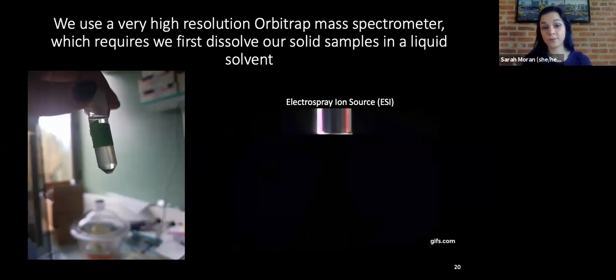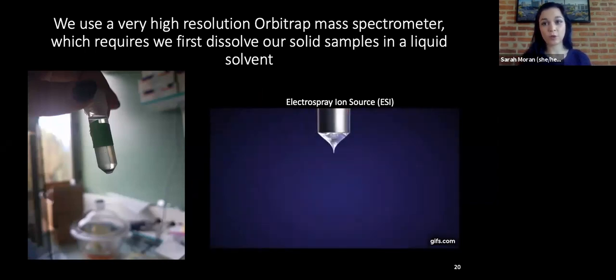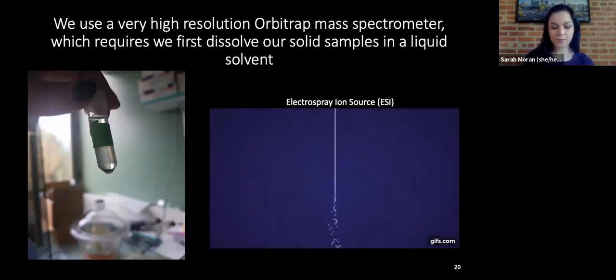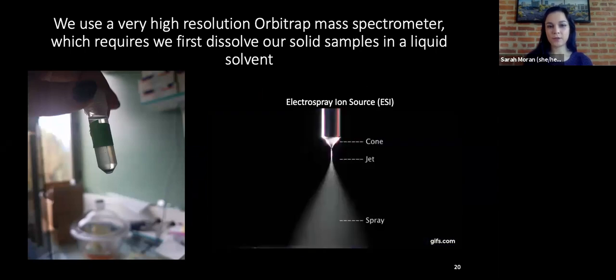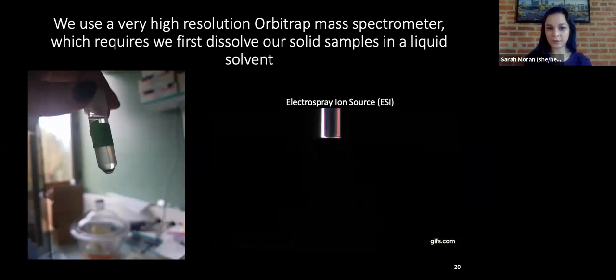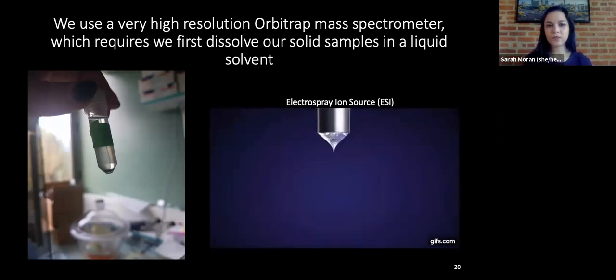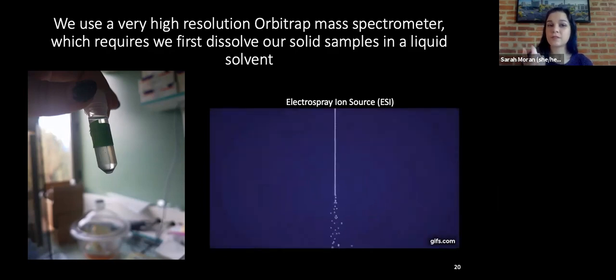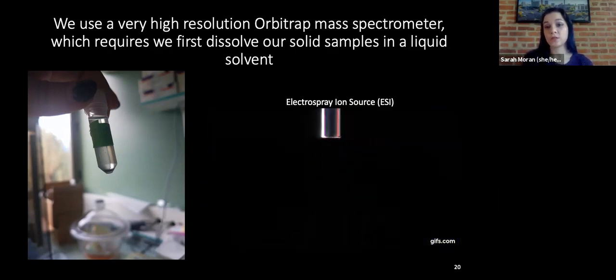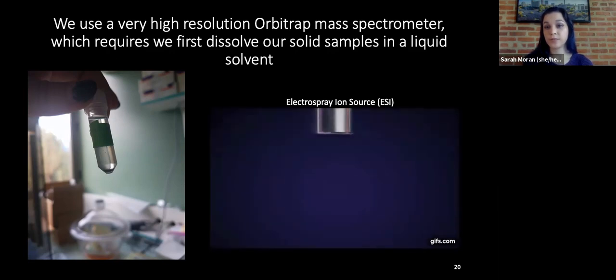So first, the instrument I'm actually using is called an Orbitrap mass spectrometer, and so it's very high resolution, which is nice because we can resolve molecules that might have similar unit masses, so we can look a little bit more in detail. And so I'm just illustrating here how that works. But in order to actually perform this measurement, I have to take the solids we've made from our chamber and then dissolve them in a solvent in order to put them through the easy source.